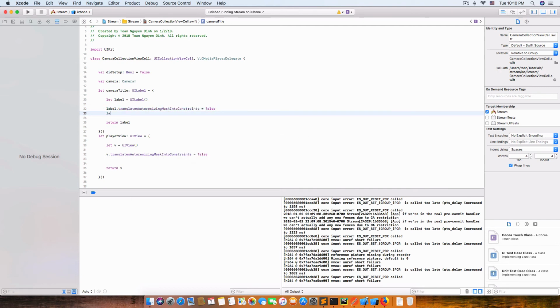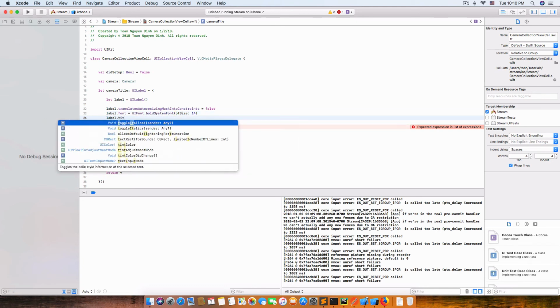Alright, so I'm going to set label dot font, and it should be UIFont dot boldSystemFont with a size. I want to give it maybe 14 is enough.